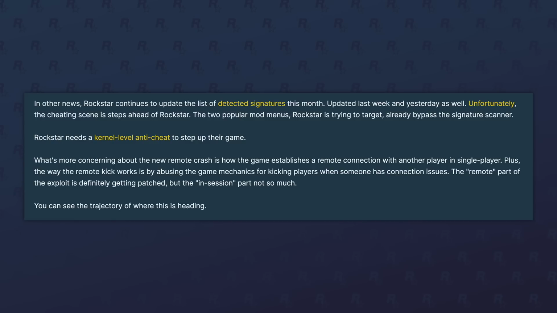What's more concerning about the new remote crash is how the game establishes a remote connection with another player in single player. Plus, the way the remote kick works is by abusing the game mechanics for kicking players when someone has connection issues. The remote part of the exploit is definitely going to be patched, but the in-session part, not so much. You can see the trajectory of where this is heading."